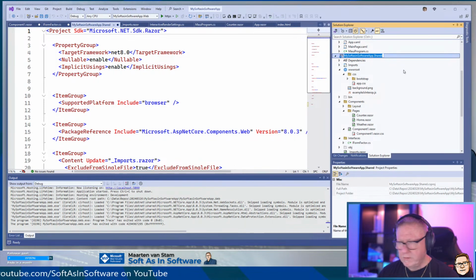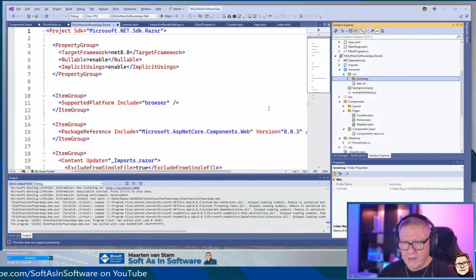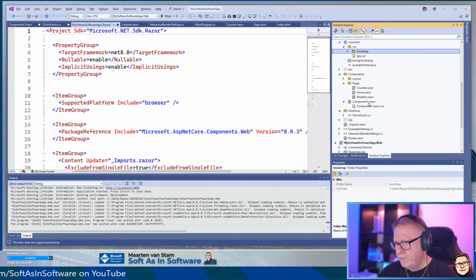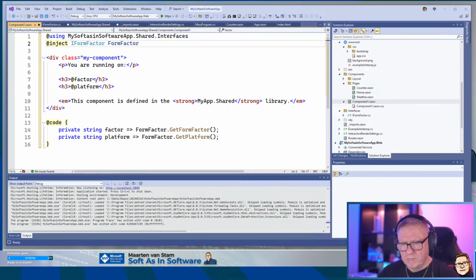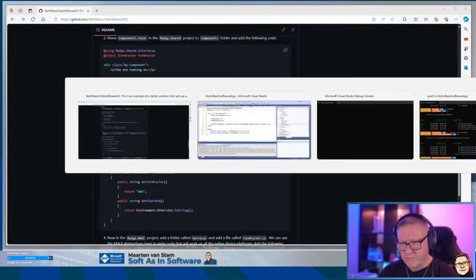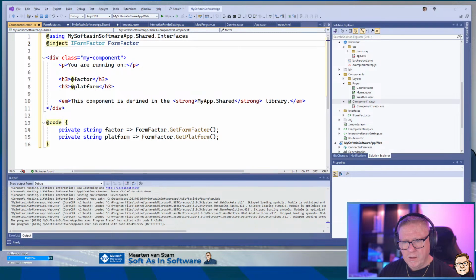It's called my soft as in software app. Like so. Form factor is now resolved. That's injected. My component, you are on form factor platform. This component is defined in this strong my app shared library. Yeah. Private string form factor, form factor get form factor.